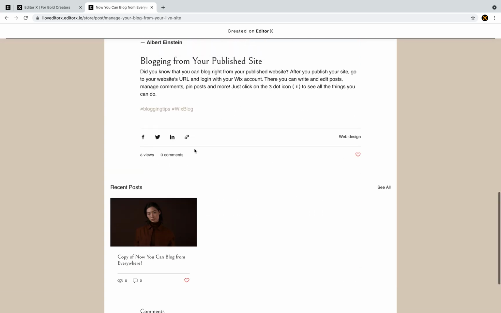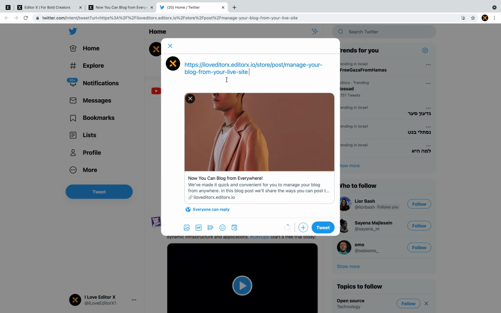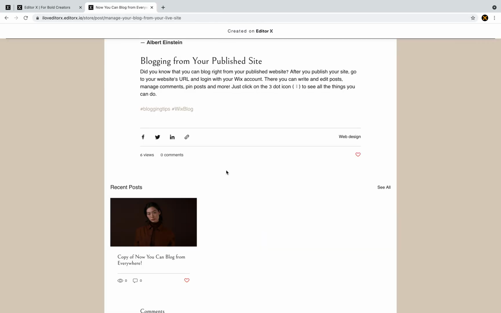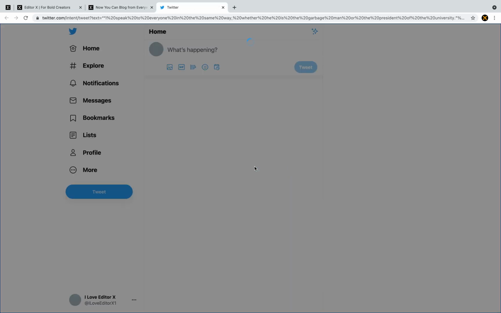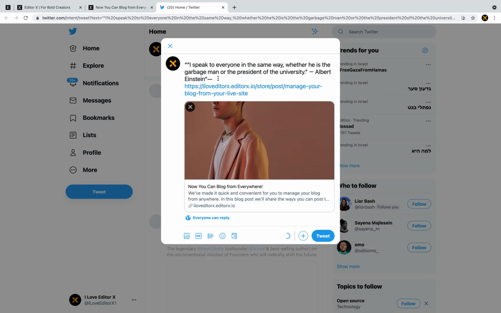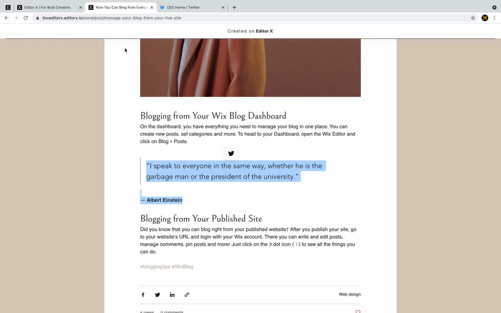So the first option, as you all know, is when you click tweet, and it shares actually the whole post. But the new feature is you can actually mark a text element, and then you have the pop-up of the tweet icon, Twitter icon. You just click on it and it automatically adds the selected text to your tweet. Cool, right? So how can you do it?